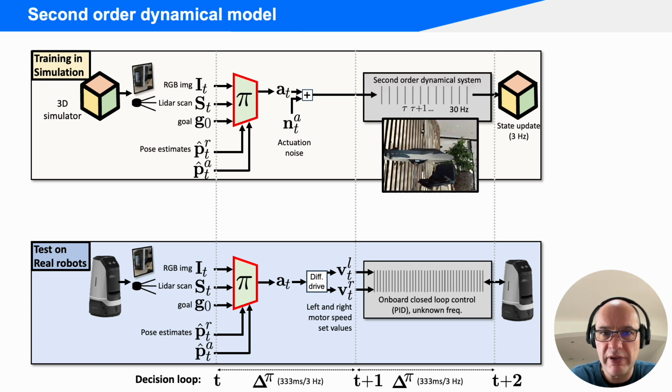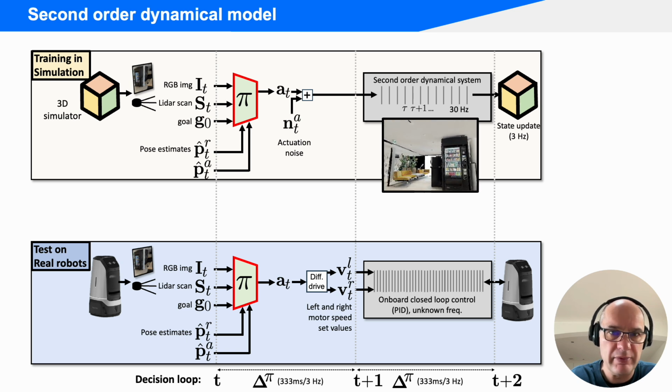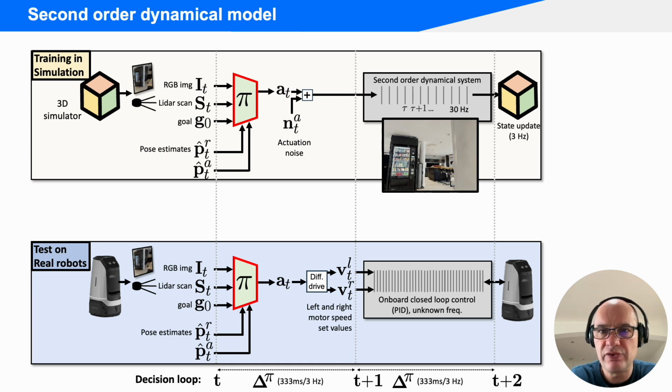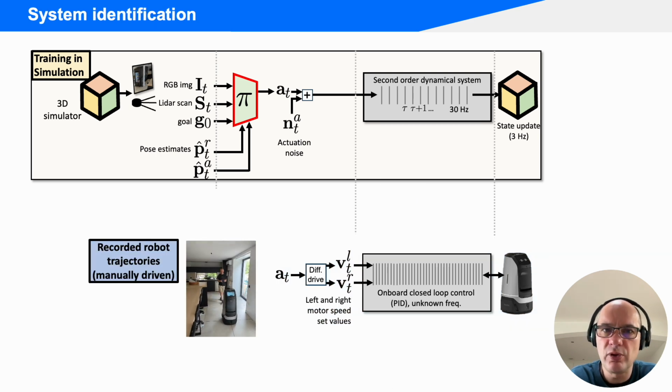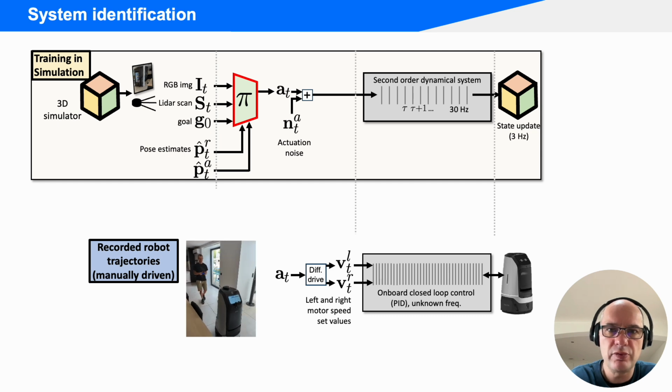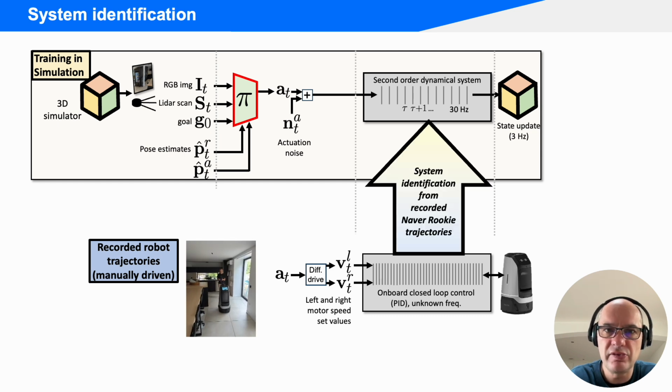We jointly model the combined package of robot, sensing delays, and control stack together as a single second-order dynamical model. This model runs at 30 Hz, 10 times faster than the agent, and translates actions into realistic agent state updates. This model has a set of parameters which must be fit to the characteristics of the robot and its software stack. To this end, we record a small set of trajectories obtained with the target robot, which was controlled by experts with gamepads. We recorded odometer poses, and from these, we used classical system identification to estimate the parameters of the dynamical model, which was then integrated into the Habitat simulator.